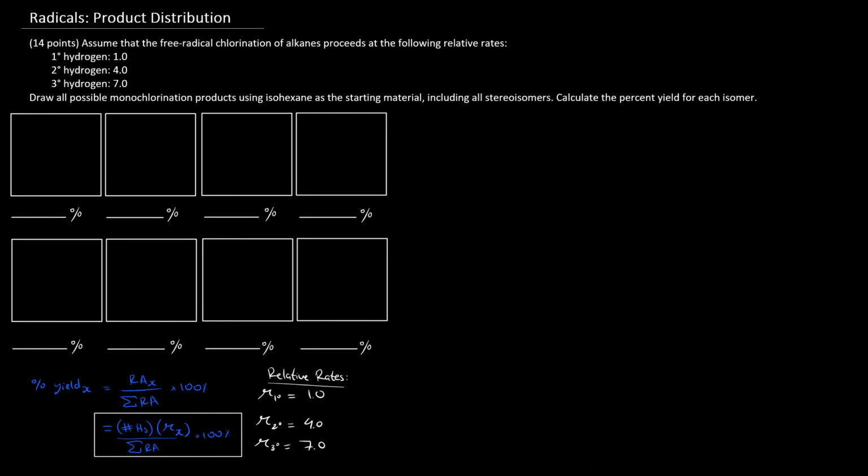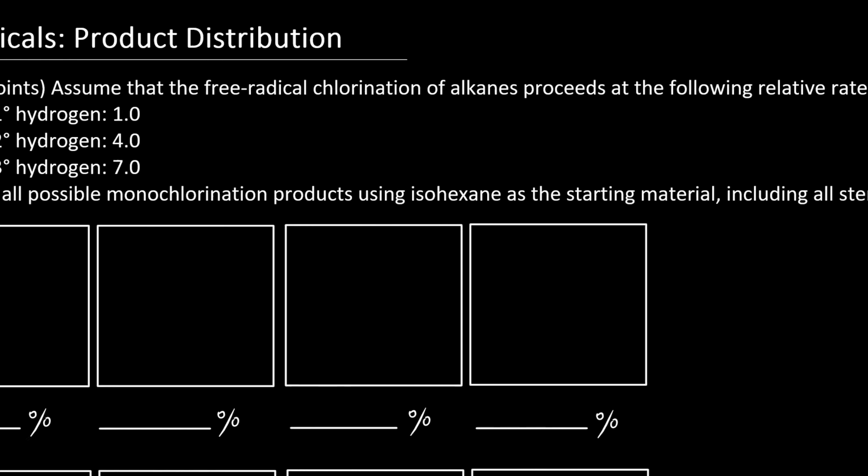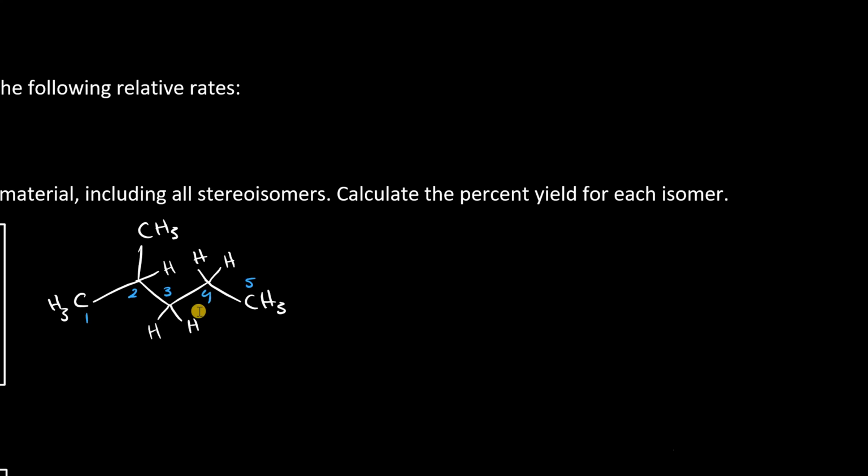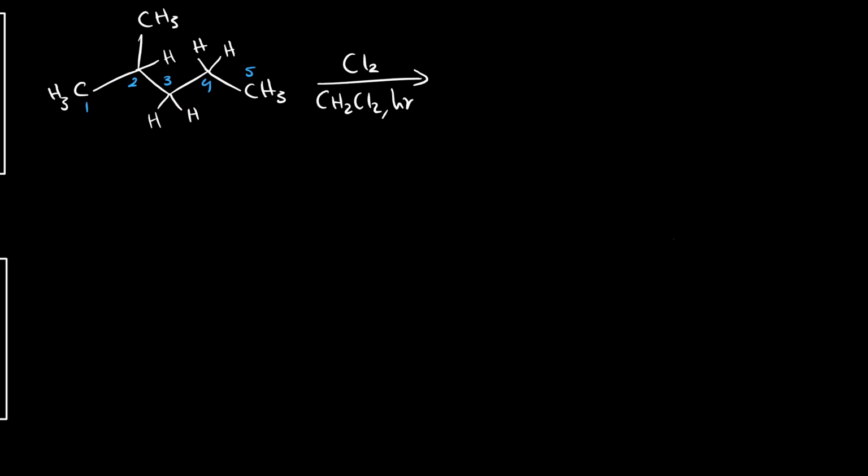So let's start deriving structures that we can form. First, let's draw isohexane in its full Kekule structure, meaning we show all of the hydrogens. So the structure of isohexane starts with pentane, and we put a methyl group on position 2. So just by drawing this, you can already imagine where the substitution can occur. So the first structure I can think of is to substitute the chlorine on carbon 1. And in this case, we don't form a chiral center, so no racemic products will form in the formation of 1-chloro-2-methylpentane. We can form the tertiary alkyl chloride by replacing this hydrogen with a chlorine.